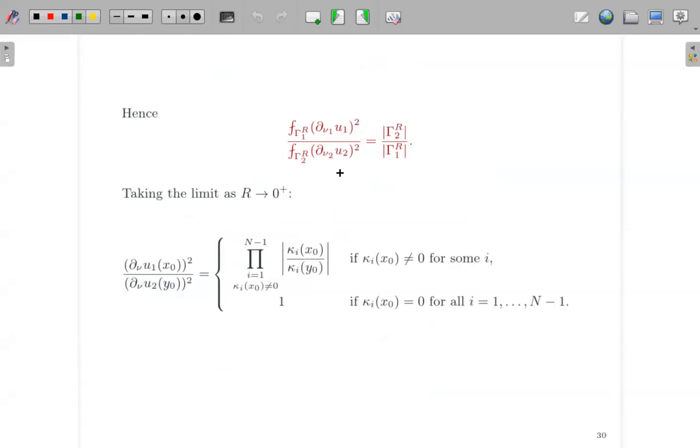So if I now normalize everything, since I'm assuming regularity, the left-hand side will go to this quotient at the center. And now this is where the curvatures come from, because one part is this plus the normal. So when you do changes of variables, you'll see the principal curvatures coming out. And this is where this part is coming from.